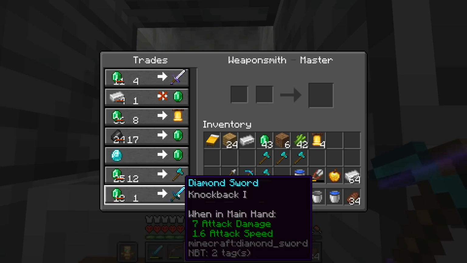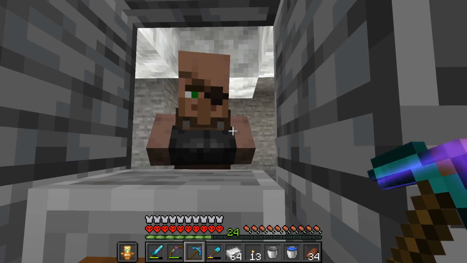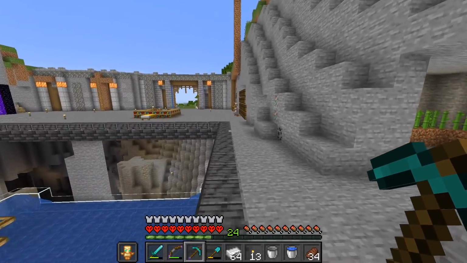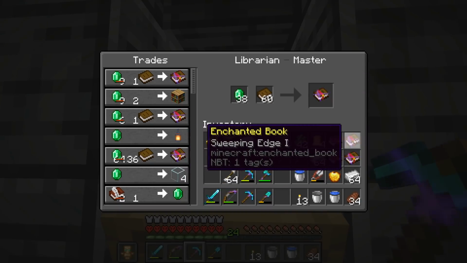No. Knockback. Worst sword ever. Oh, yeah. I might use a sword on you. I'm kidding. I'm going to leave him alone. Oh, come on. Knockback. All right. We're going to have to resort to books for the sweeping so that I'll get us there.